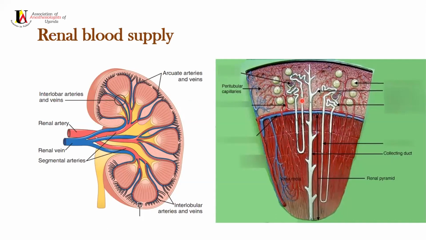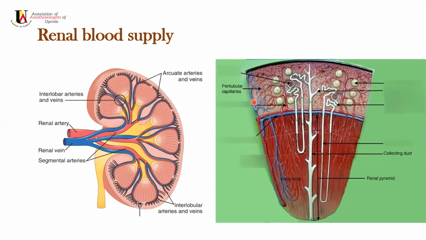This is just an extrapolation of one of the pyramids. This is what we see. We have here the arcuate arteries, which are branching off to give us the numerous interlobular arteries. Now, these ball-like structures that we see in here are the glomerulus and the Bowman's capsule. So the interlobular arteries give rise to the afferent arteriole that feeds into the Bowman's capsule, giving the glomerular capillaries, and then it leaves as the efferent arteriole, and this now gives rise to the peritubular capillaries that drain into the veins, and the veins move parallel to the arteries.